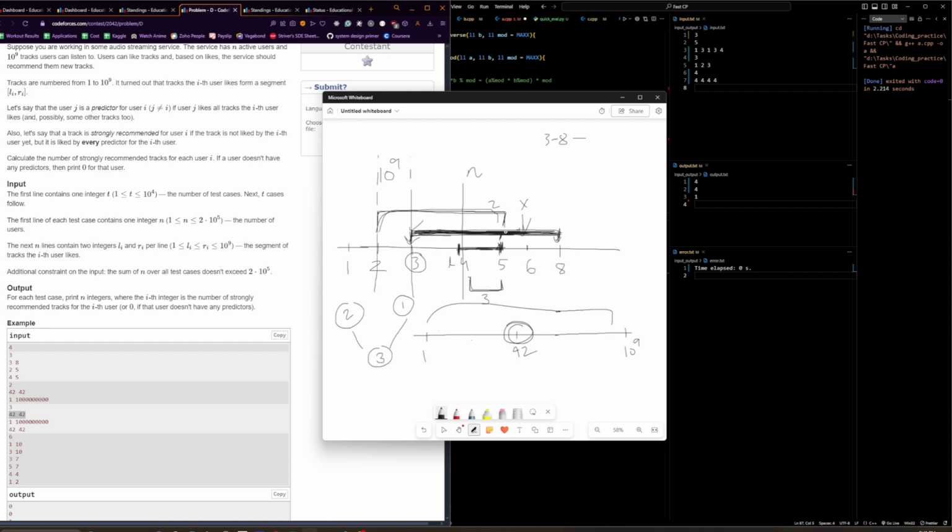Upper bound kind of here. Limit here. What is the lower bound of this? None. What's the upper bound of this? This.